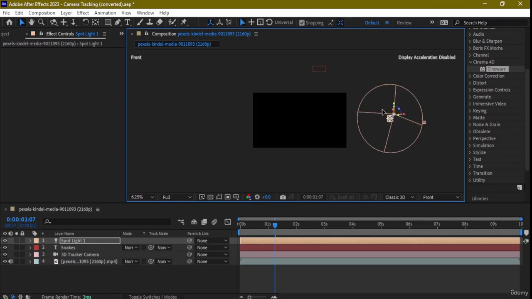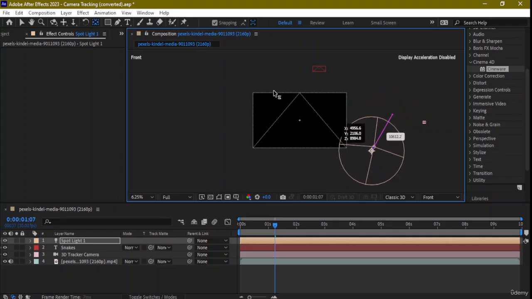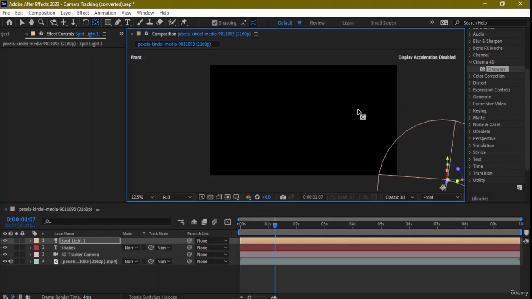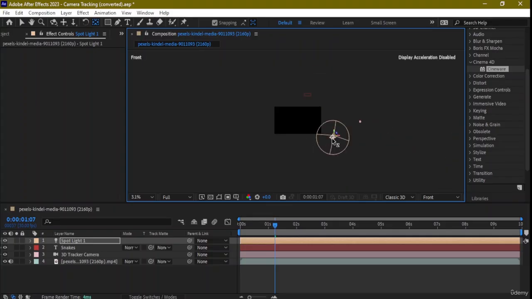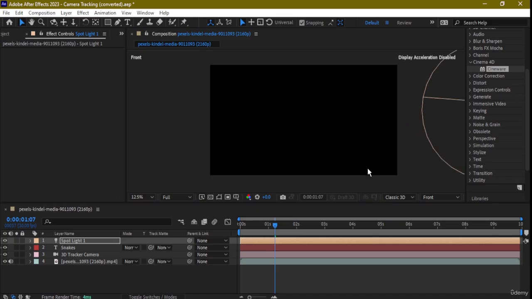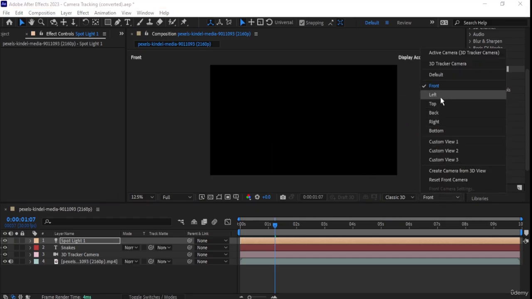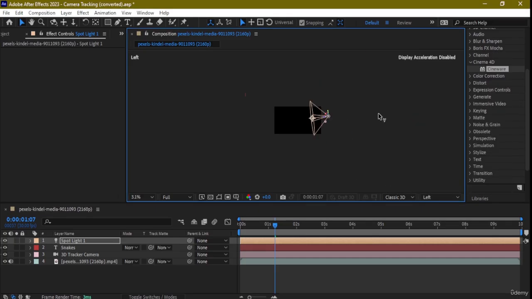So I'm going to take it over here. Let's say I select this anchor tool over here and take it over here. And if you're still not able to use that, what you're going to do is hold on Shift and zoom in a bit more. Select this text tool, and we are going to change the front to, let's say, the left, and find the text.